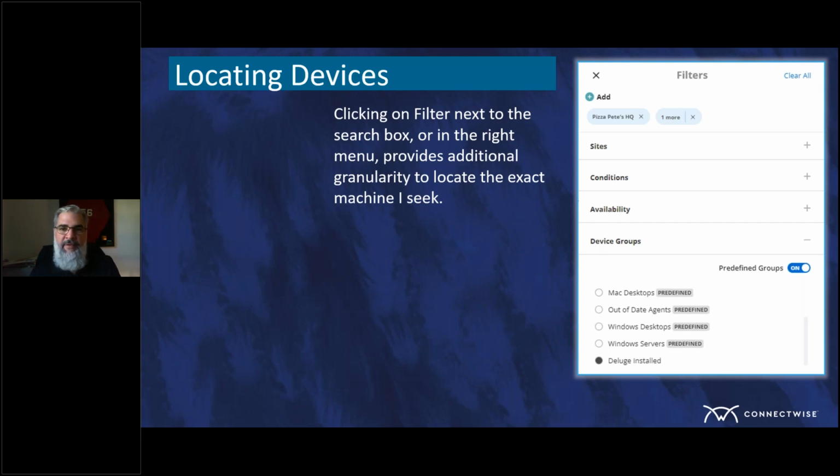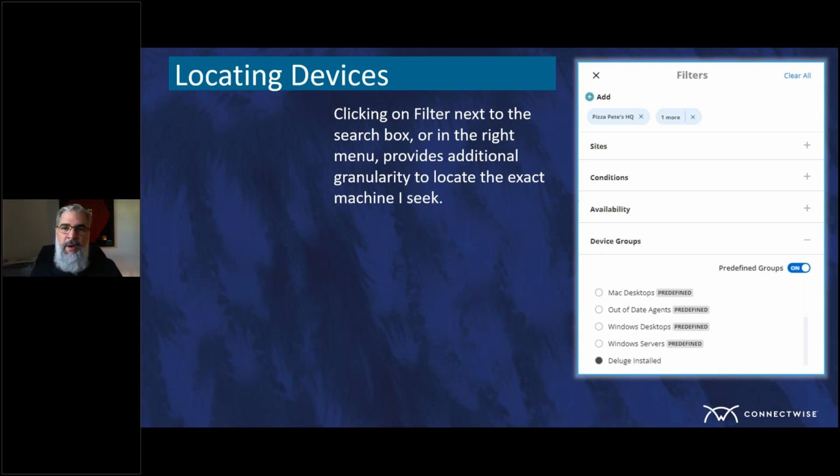but in my filter list, I expanded device groups, and here's one that is for Deluge install. A little bit about that. I was coming up with an example that I wanted to be able to use for this presentation, and I had found a machine that had Deluge installed. The device groups showed up in here, but I didn't have a device group that was useful for me. So I actually made a custom device group to find machines that had Deluge because I knew I had a machine that had Deluge because I looked at the applications. Found a machine that had Deluge. Let me make a device group. Now a device group was easily made to find machines that had this application installed.